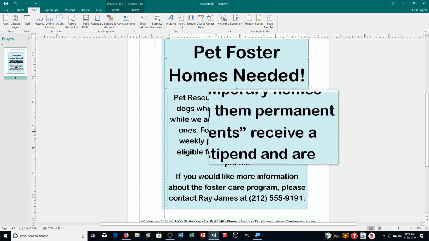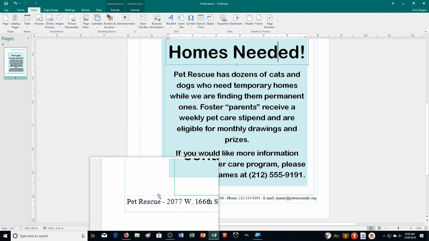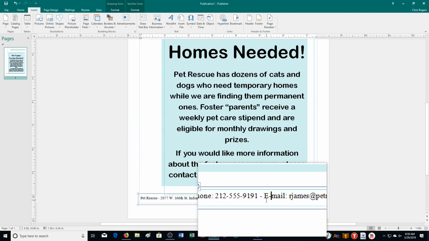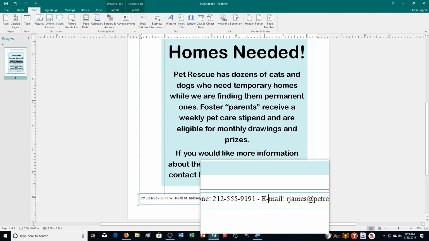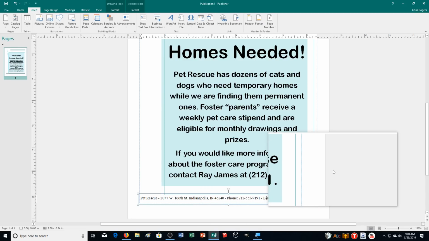Pet Rescue, you may have to resize it a little bit for the box. It has all these words. And then, of course, this one down at the bottom. And the way I was able to get rid of those line breaks, aka getting it all in one line of text, was by pushing the delete button. So good job following those instructions.